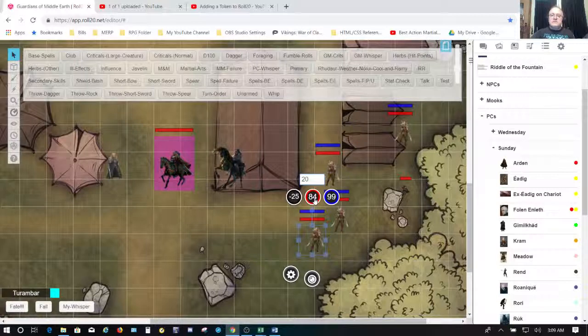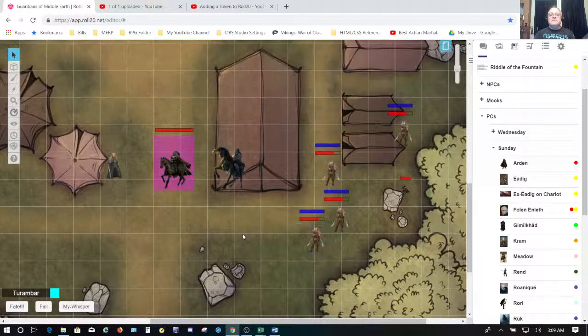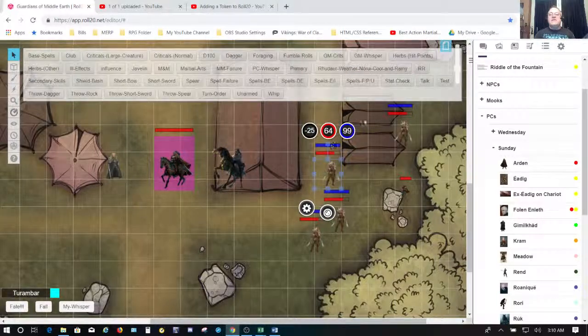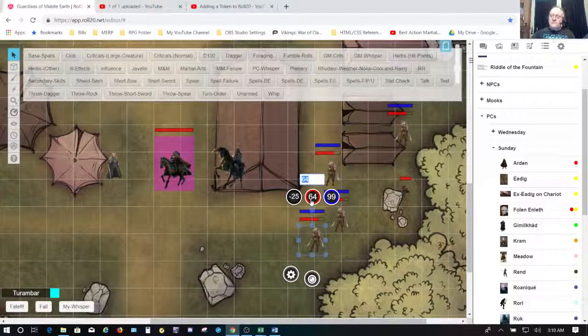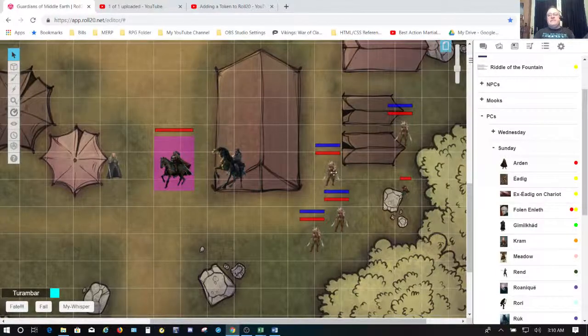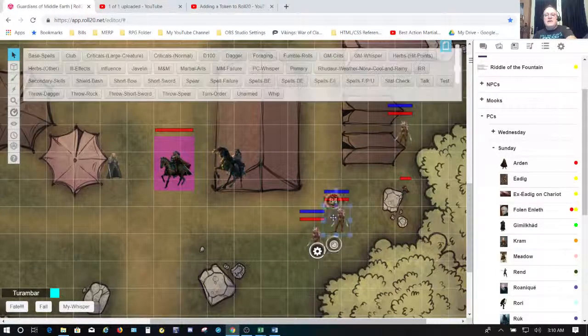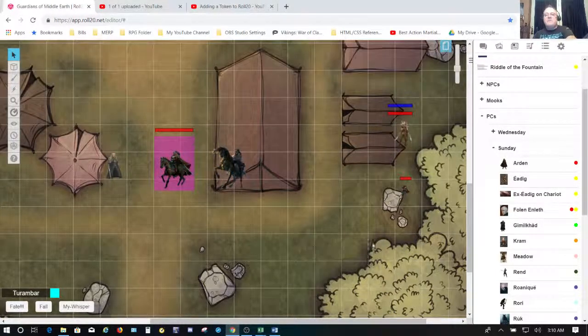Minus 20. All right. She takes minus 20 hits. They all take minus 20 hits. All right. So let's give her the 20 back. Let's get rid of this. And let's delete the extra Rowanikes.